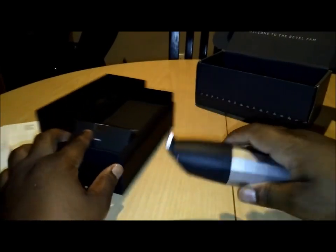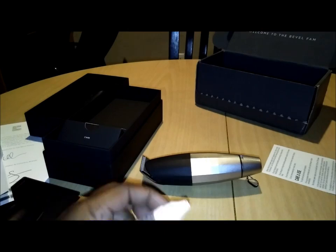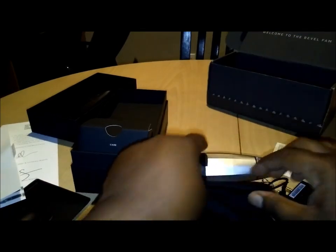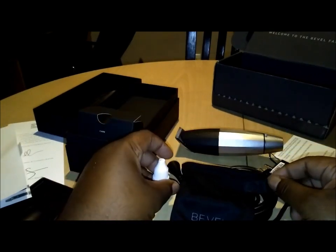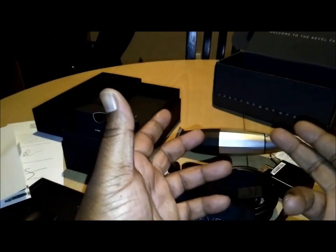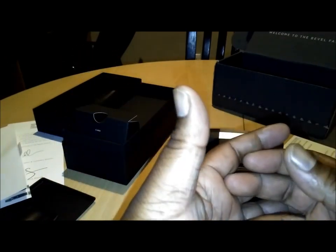So, here you are, people. Bevel trimmers. Everything that comes with it comes with a little bag in it. Bag on top. This is what you get when you get yourself a bevel trimmers. Once again, I will be doing a video using my beard. I let it grow out a little bit. And it's kind of scruffy and kind of rough looking. So, you know, along with the cut buddy, the best lineup we can get.